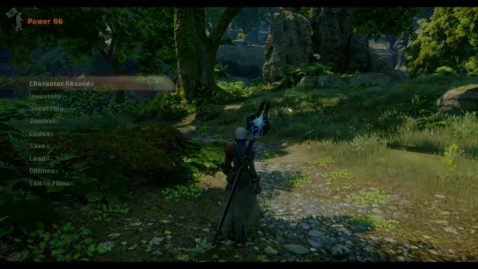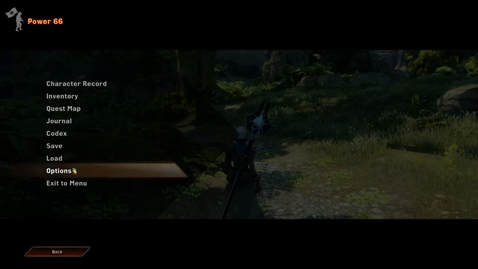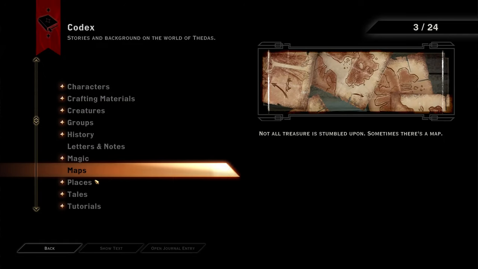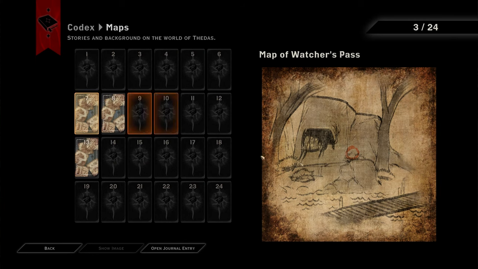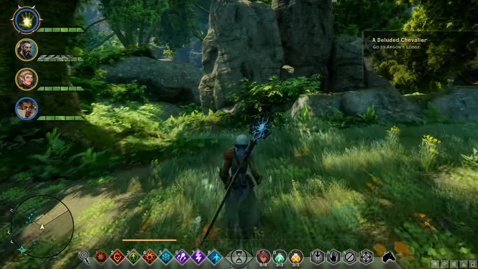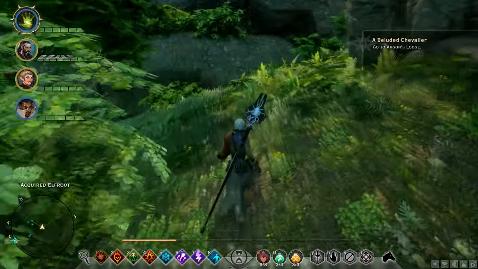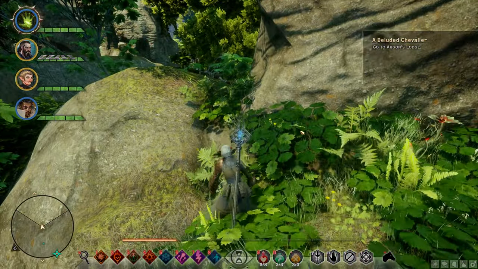Wait. Wasn't that a journal? No. Codex. Maps. Right here. Wasn't there a map? Okay, does that look like... Probably not. Let's just have a look-see. It's not. Okay, never mind.